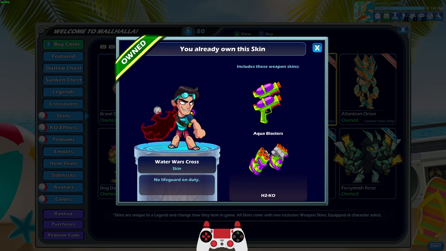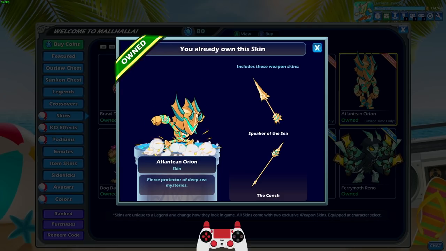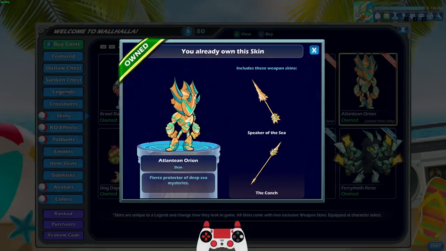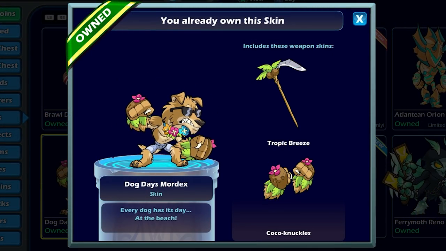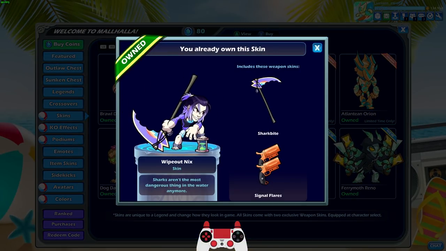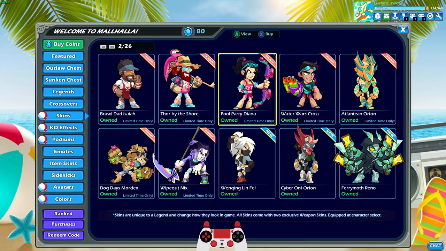We got Water Wars Cross, love the Super Soakers. And then we got Atlantean Orion. This one kind of is a little bit different than the rest, but it's still really good. And then we have Dog Days Mordex. I love this one too. We got the Coconut Gauntlets and the Coconut Scythe. It's so awesome. Wipeout Nyx, again, one of my favorite skins of all time. Such a good skin. And that's it as far as Heatwave skins.